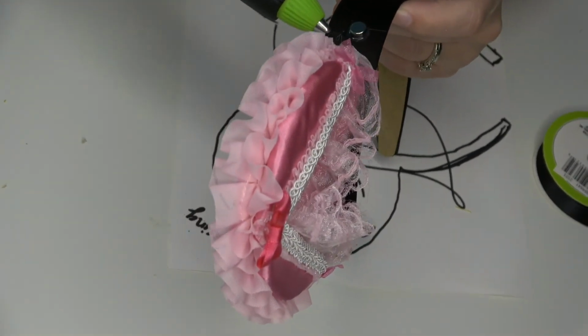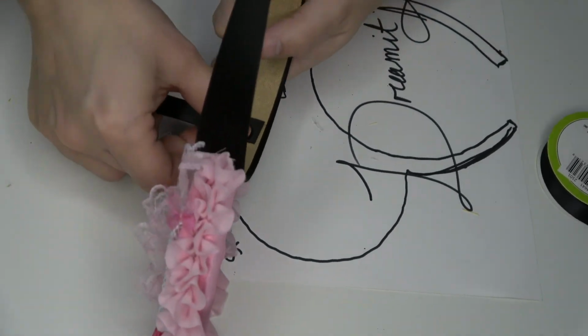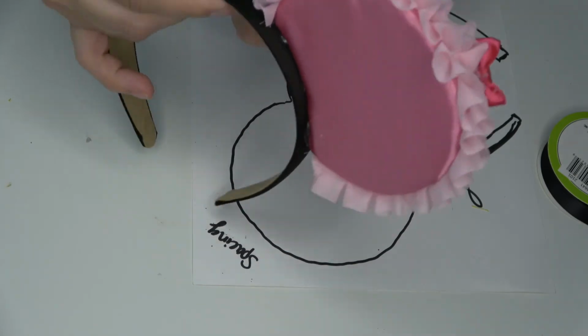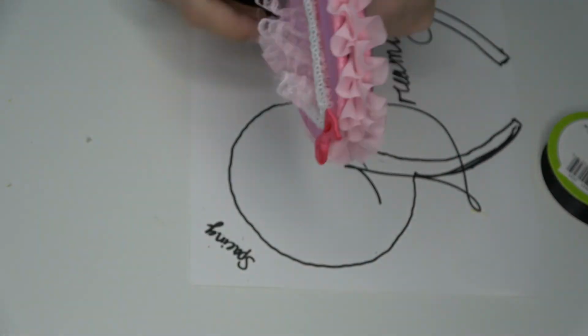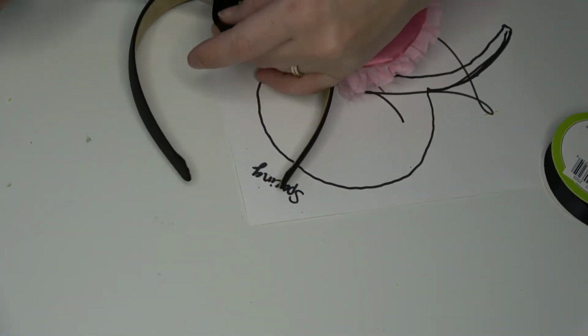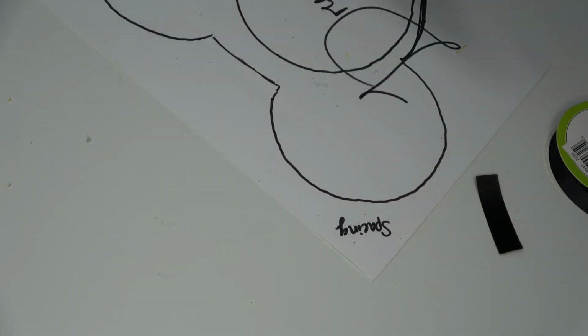Now, instead of leaving this exposed, I am going to be using just some black satin ribbon from Dollar Tree to cover it up. So I'm tacking down the bottom of the ribbon to the bottom of the headband, and then I'm just going to wrap it around my magnet. If you guys can see there, I just was showing you it is still magnetized. I can still put a magnet on top of it through the ribbon. And then I cut off the excess and glue down the end, and that's it.